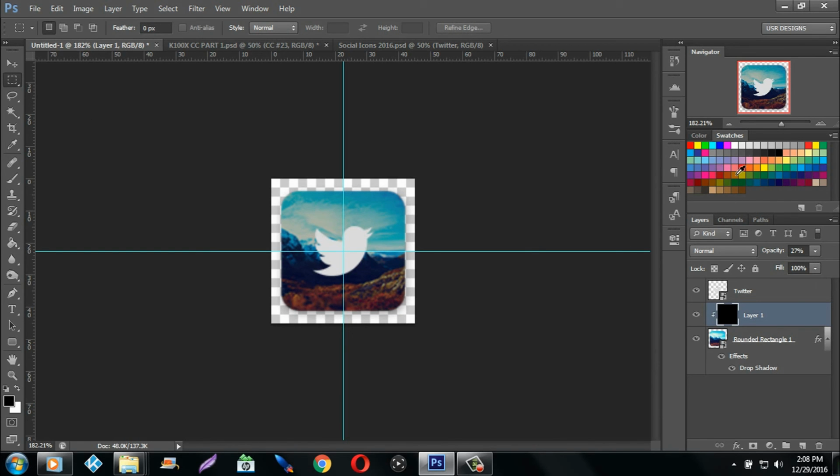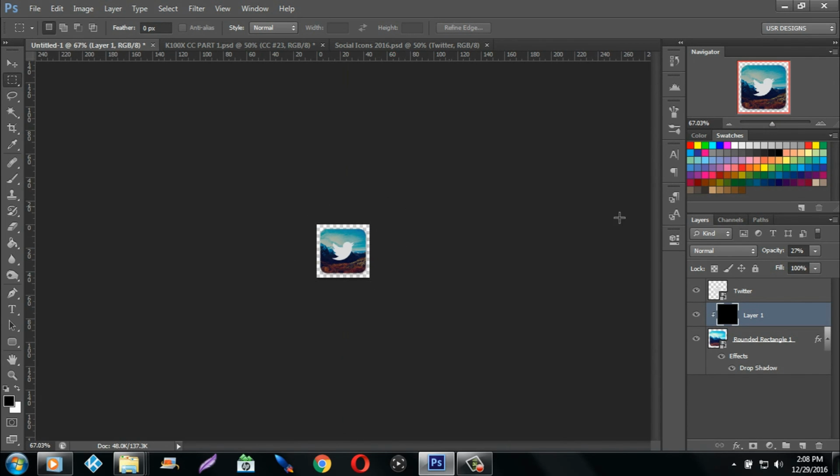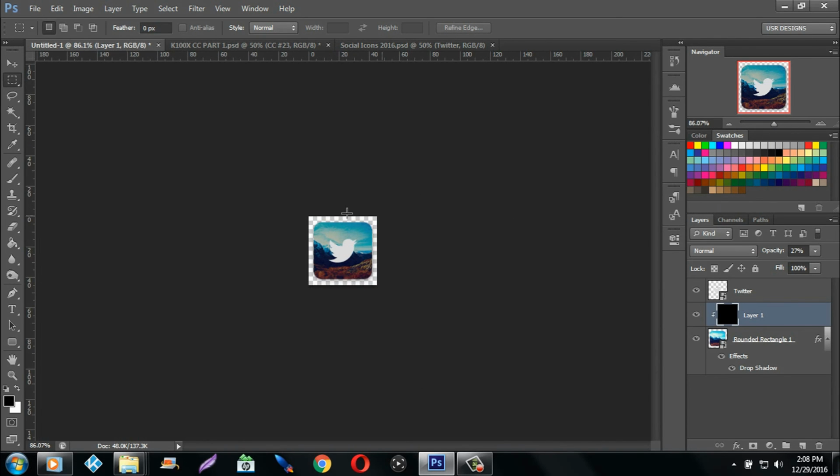So very easy to do these icons, man. Let me hide the ruler. Very easy to do. Simple, clean. When you back up, you can see how clean it is, but when you zoom in, it's all blurry. But once you zoom out to a far distance, you can definitely see how clean it is and how demanding the background is. You can see the photo manipulation, the mountains and the sky and the color correction all in the same thing. So that's pretty cool, right?